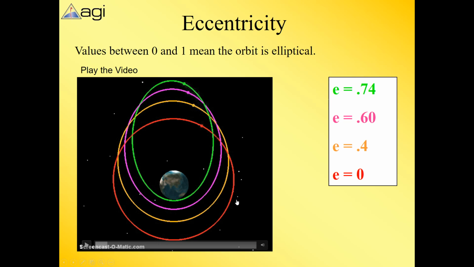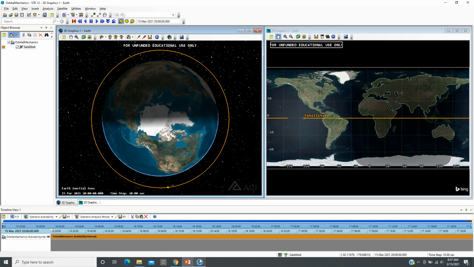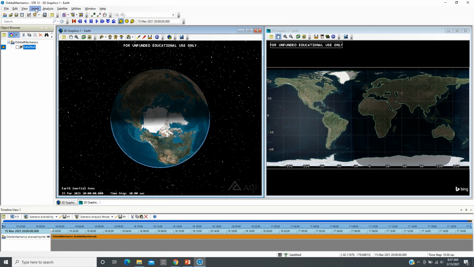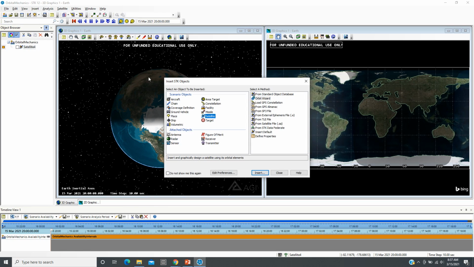So in STK, I'm going to shut off this first satellite. We don't even really need it anymore. Now it's not being displayed. I'm going to choose to insert a new satellite.